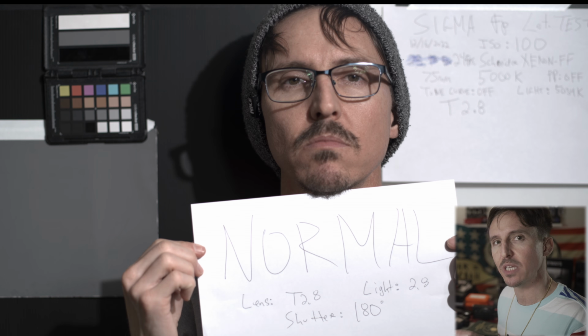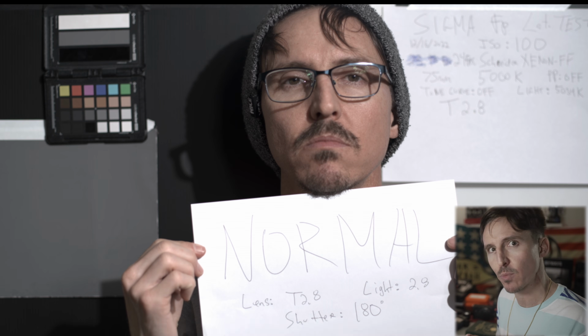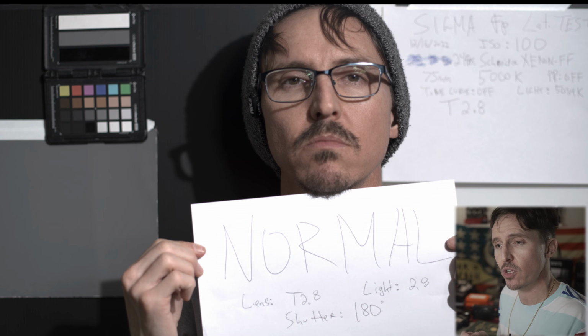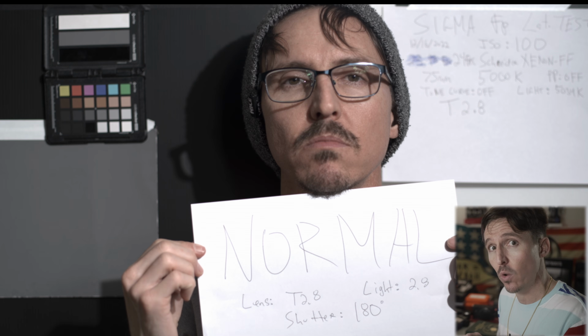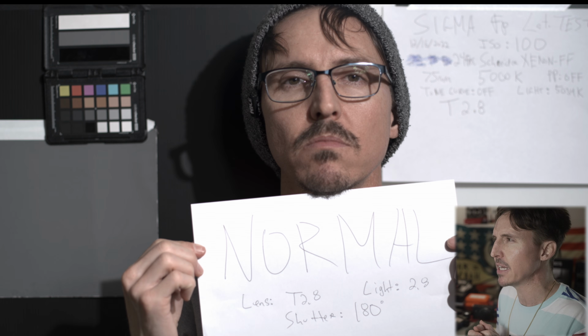Now, it's going to be a little hard to see this because you're shooting this test at a 2.8. This test was performed with the first native base ISO of the Sigma FP, which is 100. And that's important. You're going to want to go with whatever the first base native ISO of the cameras you're using is. Or if you think you're going to shoot more at the second base native ISO, then start the test out with that one. Or you could just test both base native ISOs. I didn't really have any desire to do that. I just stayed at base ISO 100.